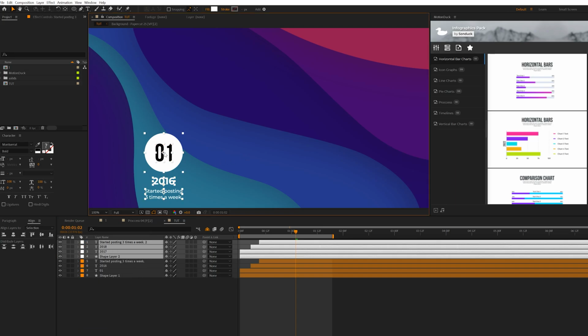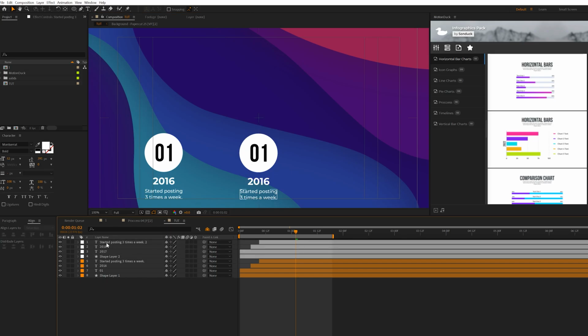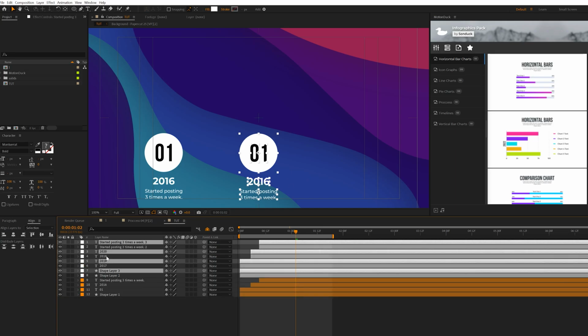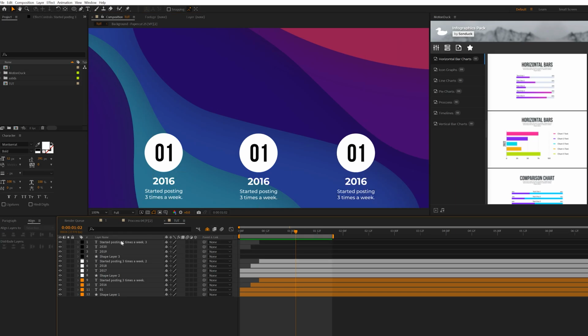And what we're gonna do is click and hold down shift on our keyboard, and this will allow us to just drag this over without affecting the Y value. And if you bring up the title action safe, you can see that this is the center of the composition and that looks great. And then we'll go ahead and duplicate this one more time, and we'll move this over to the other side of our composition like so. Beautiful. And as you can imagine, we have to create two more duplicates here, but it's up to you how many points that you need.